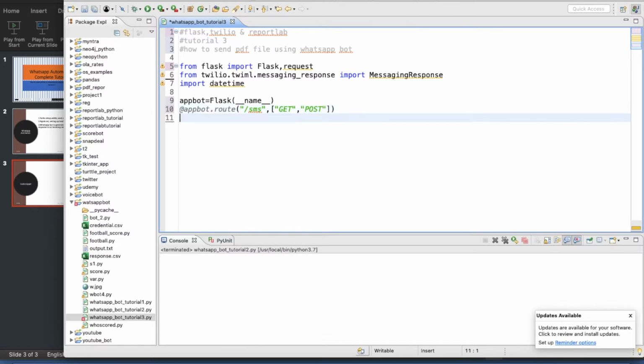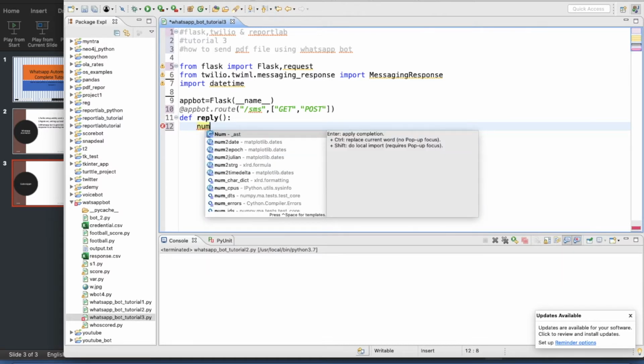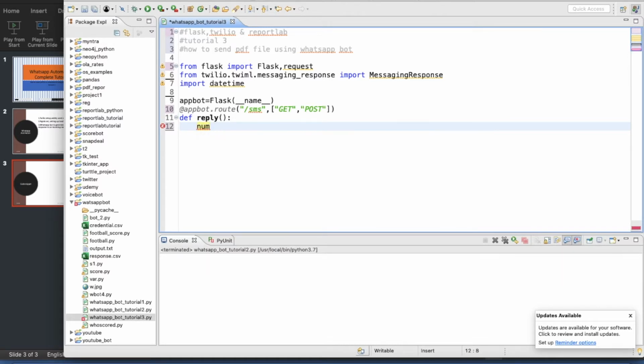Okay, so this is done. Then we need to write one function. Sorry, this caps, so it will be like def reply, or I think reply is fine, like this. Okay, and we'll define our thing now. So number, this number means your WhatsApp number.